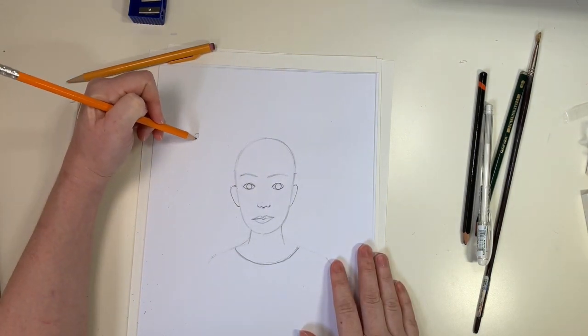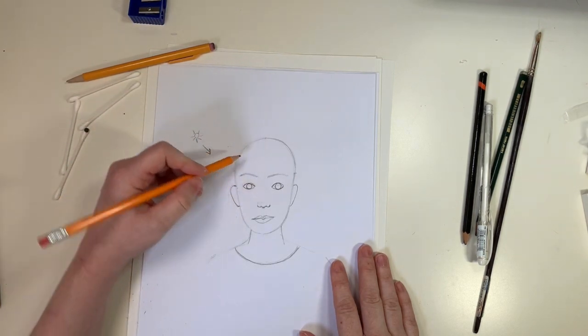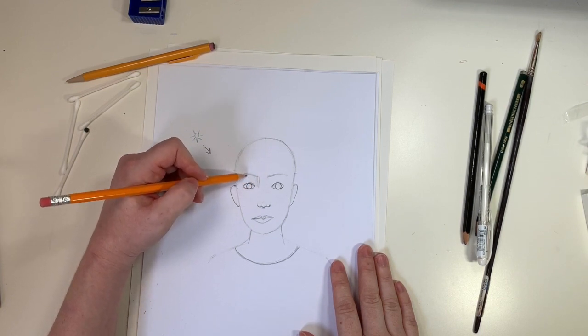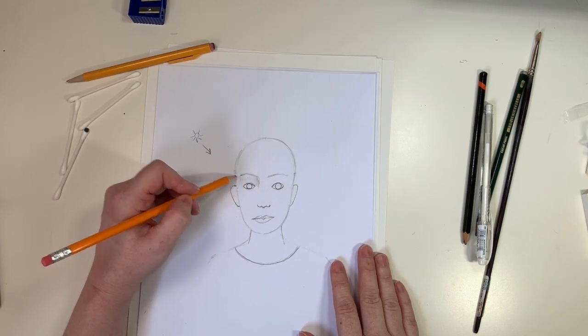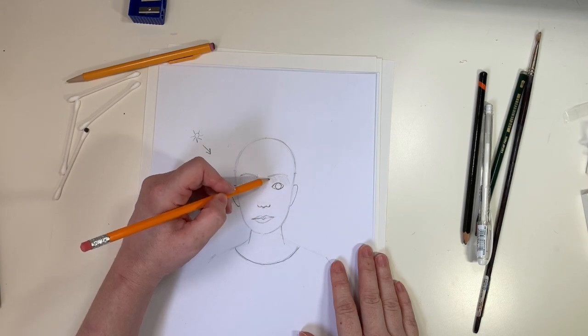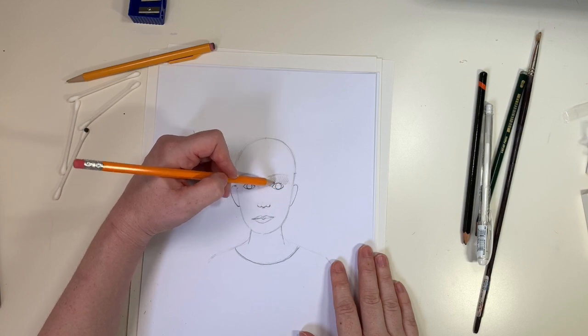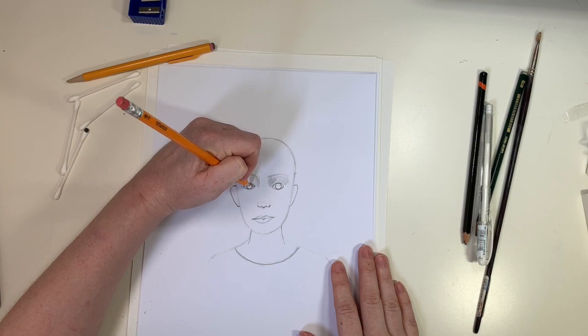Thinking about the light hitting down from above and casting shadows. So one of the areas that's going to be in a shadow is kind of underneath these eyebrows. So I'm going to just add in a light value to start. It's also going to make it a little bit darker underneath your eyelashes.